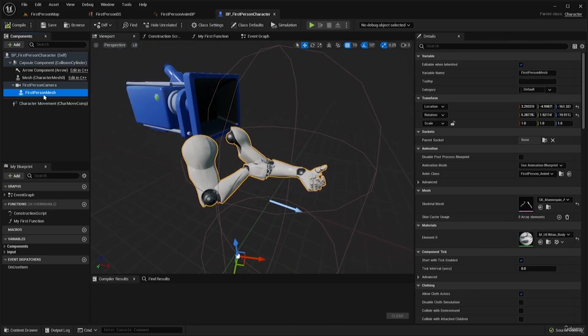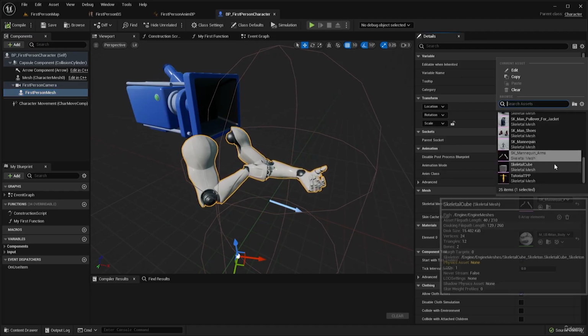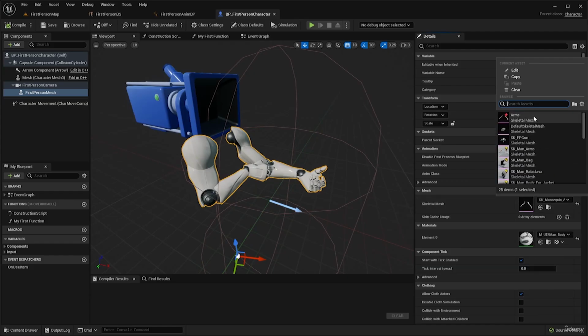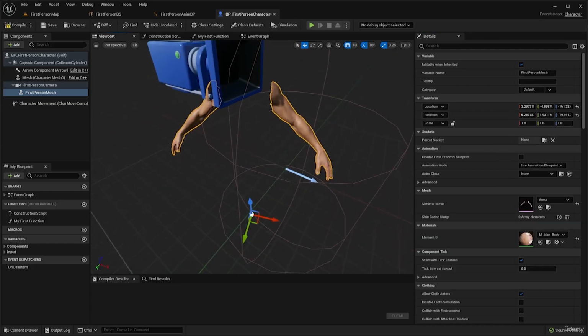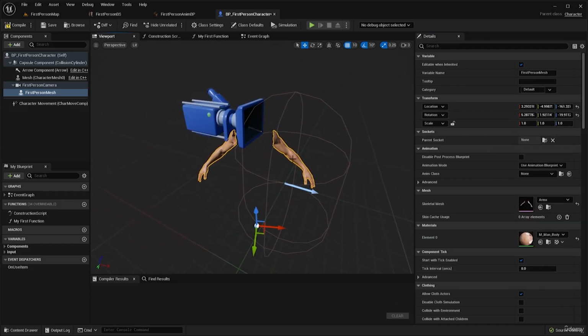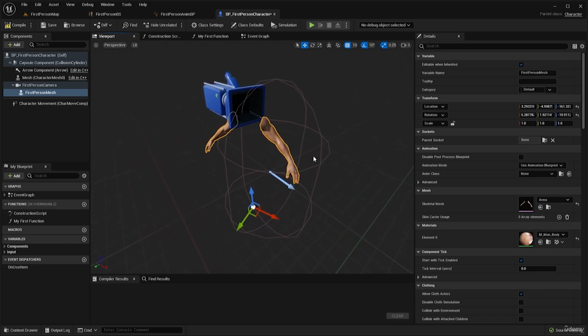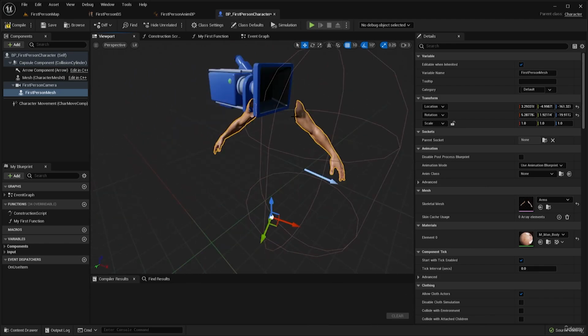So select the first person mesh, and in the details panel under the skeletal mesh we can change this to our arms mesh at the very top. You're going to see the rotation is all off, so we have to rotate and move this around to line up with the camera.